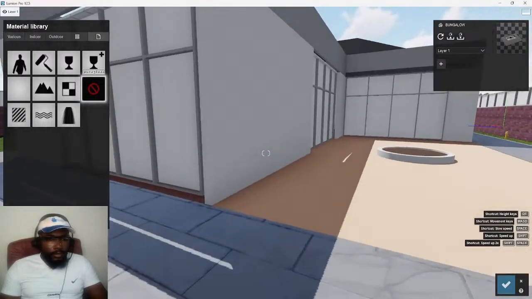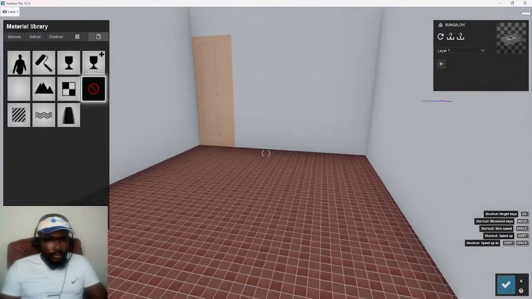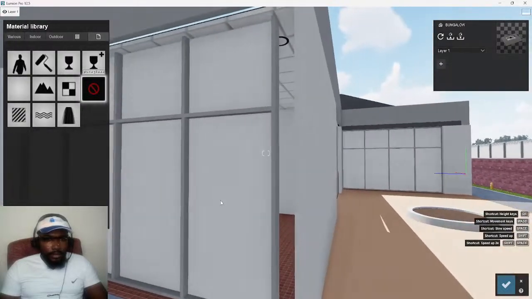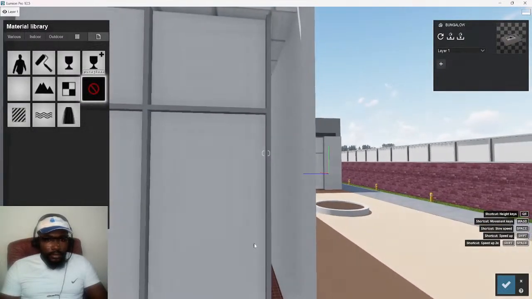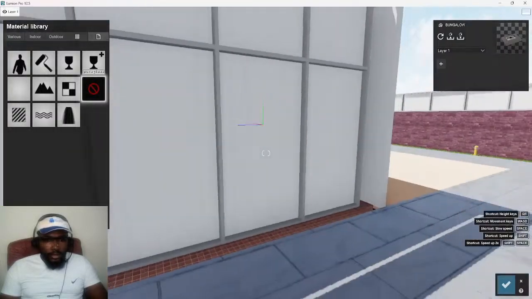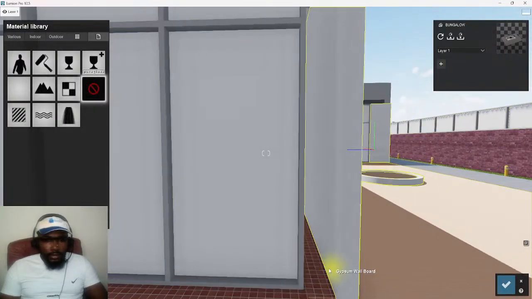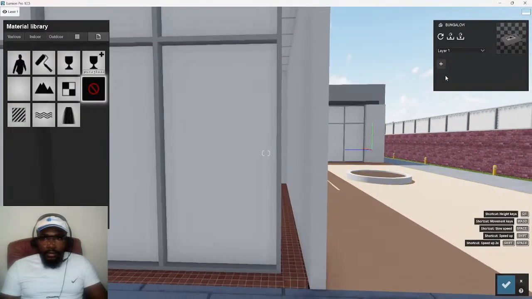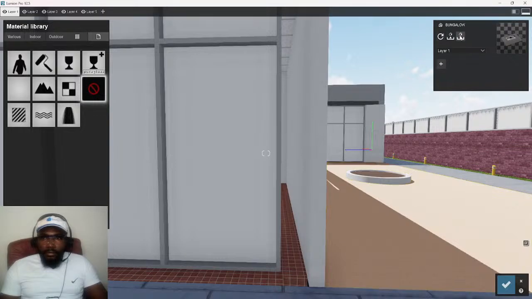I hope this is not the same material as inside. No. Let's apply the glass material first. You see there was a problem with this wall. We didn't actually make this flush. The curtain wall did not flush here. Let's save this again.